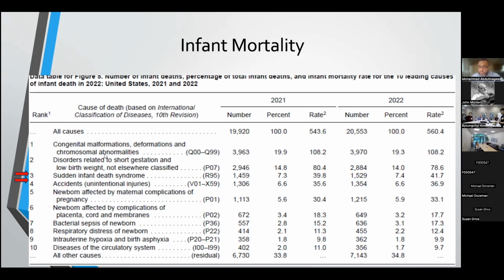I'm not going to discuss those today because those are very big chapters that take lectures to discuss, and usually they don't lead to emergencies long term. They will need long term hospice and comfort care, but it will not be considered an emergency. However, sudden infant death syndrome is number three in the causes, and accidents, unintentional injuries. Those are major, and very devastating to families when they happen to children or infants. And I've witnessed, unfortunately, all of these conditions, and it's really terrifying, even for the medical team. It's really heartbreaking.